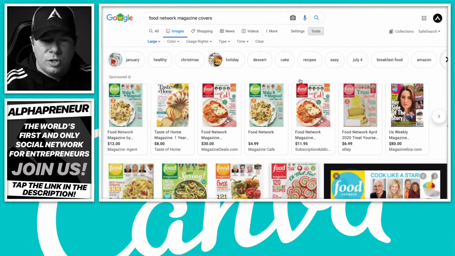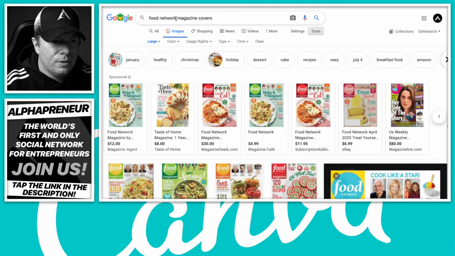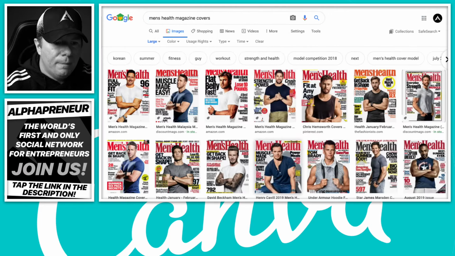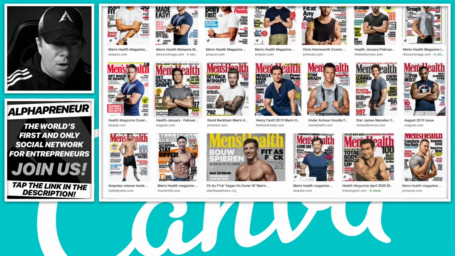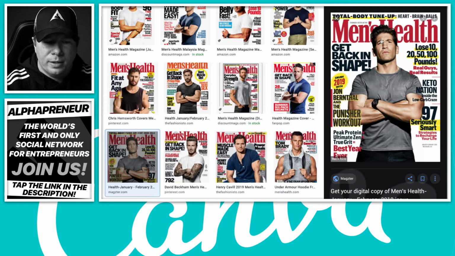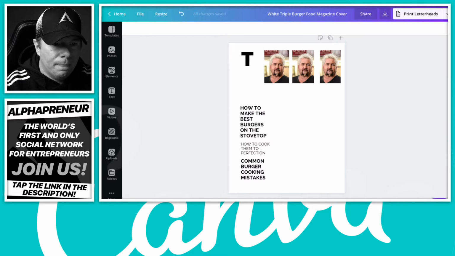And just to validate this across other magazines, if you just type in, for instance, Men's Health magazine covers, you can see the same thing. There's always an item on the right, and on this one there's a guy in the middle, but it's on a white background. So the left and right, you can get really clever and creative with all of the different fonts and all that kind of stuff. So anyway, we're just playing around here.